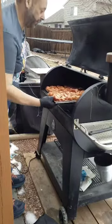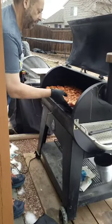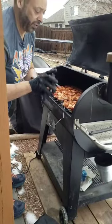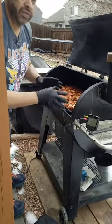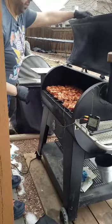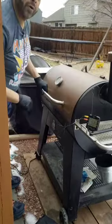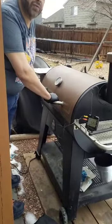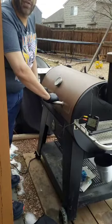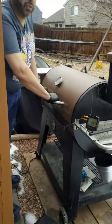Alright, so put the racks on. Already got my thermometer plugged into them, set to go off at 195. It's going to read up through my tablet to let me know. The smoker's going to do the rest of the hard work. Our work is done, which is nice because it's really cold out here. I don't know the exact temp. I think it's somewhere around 22 or 23 degrees.